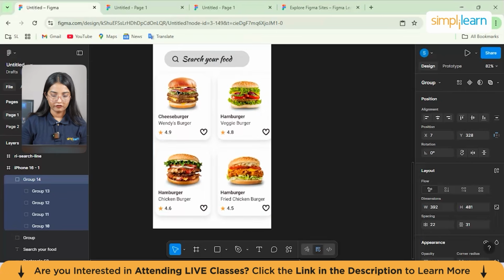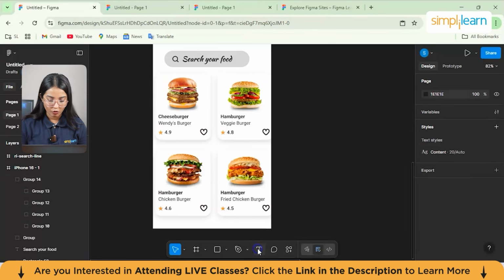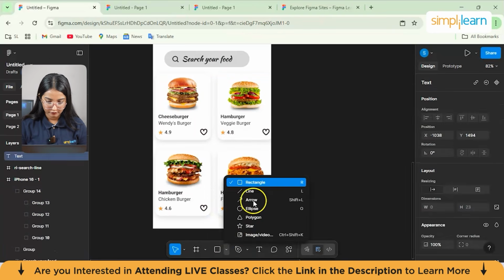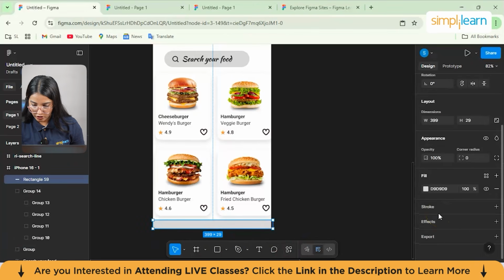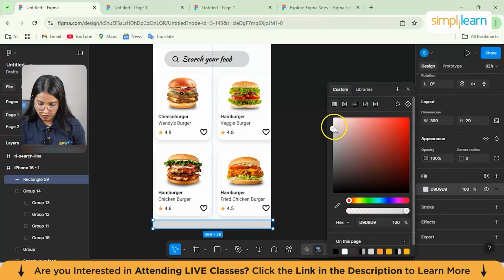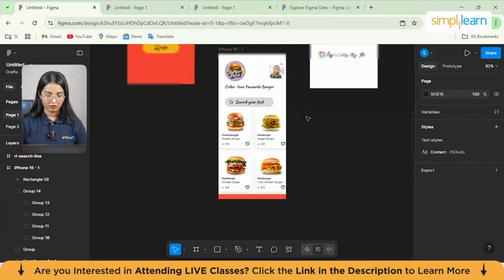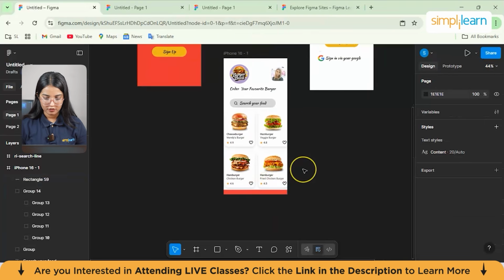Now this is how it would look like. And we can just add, so at the bottom it looks quite empty. So we're going to add some text box here or maybe some shape to make it look better. So I'm going to add a rectangle. And then you can change the color of this. Maybe click on the fill option from here and just select this red color from here. Now it's good to go. So this is how it would look like.